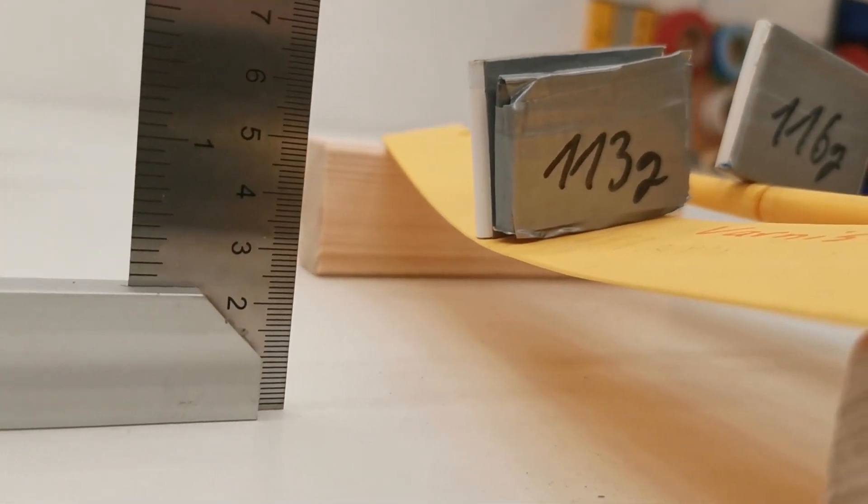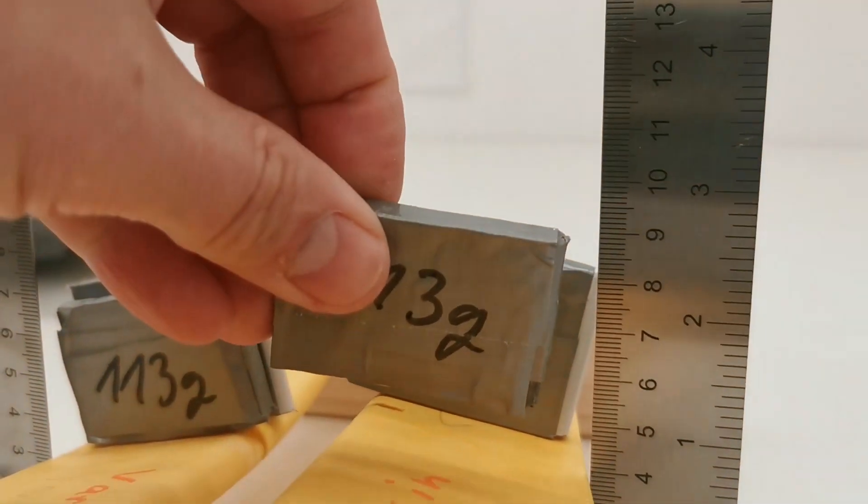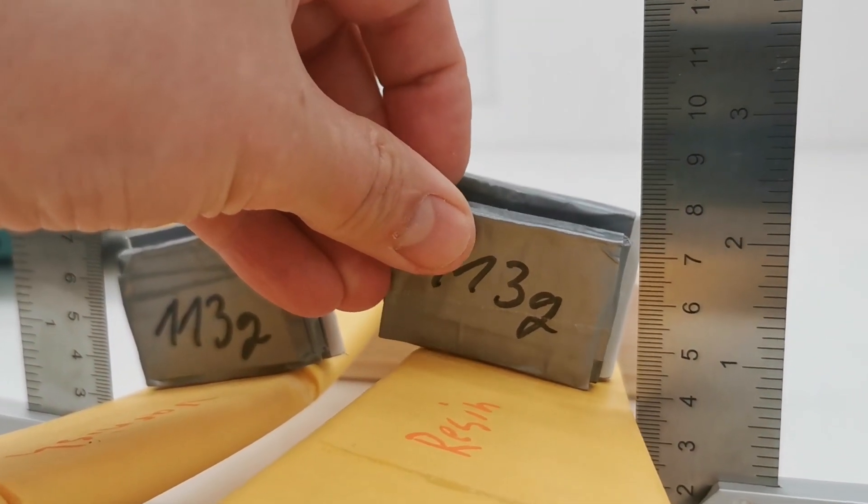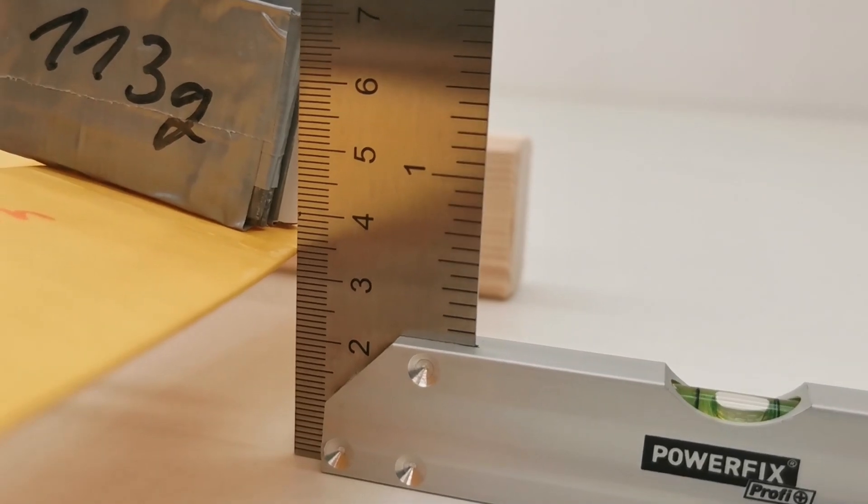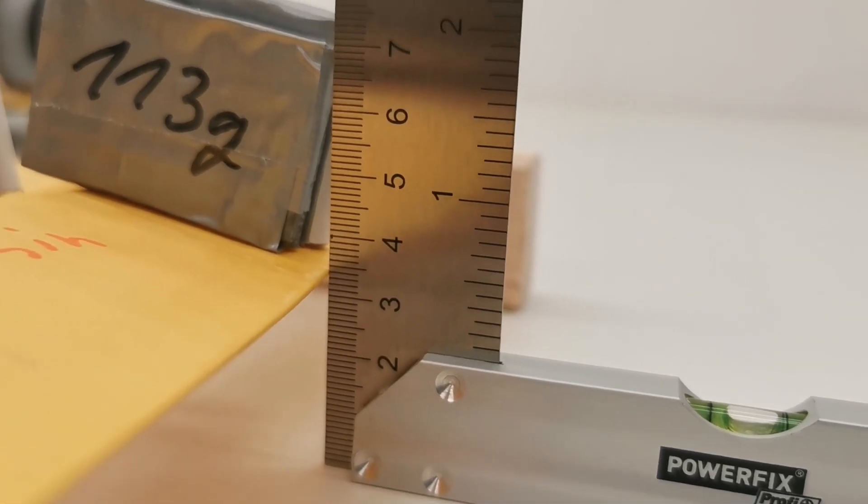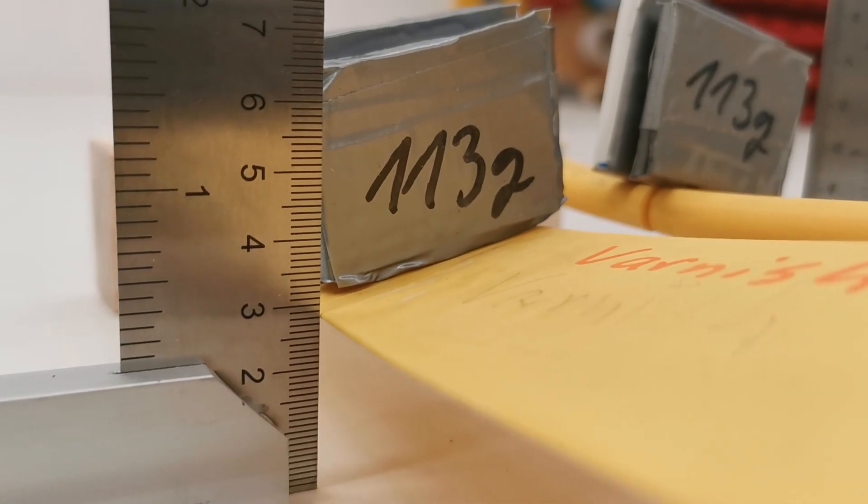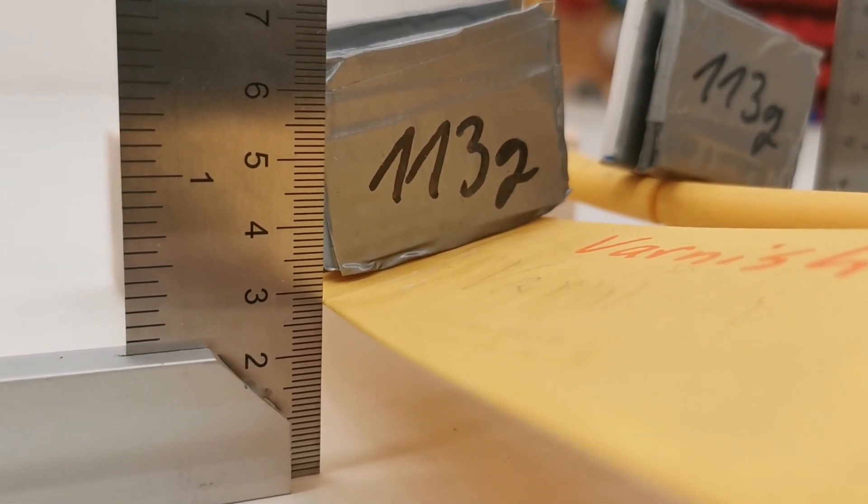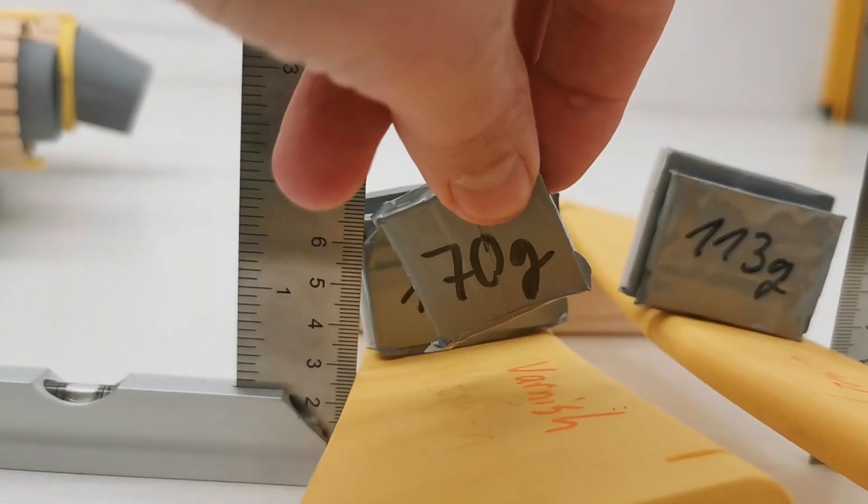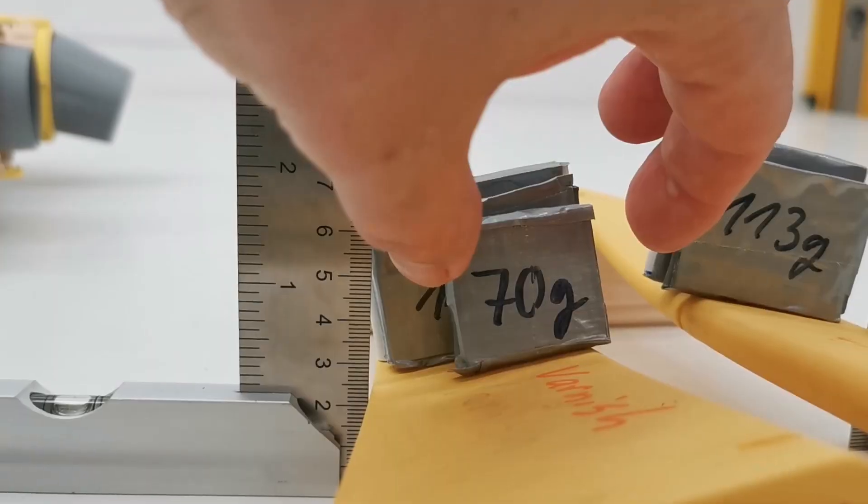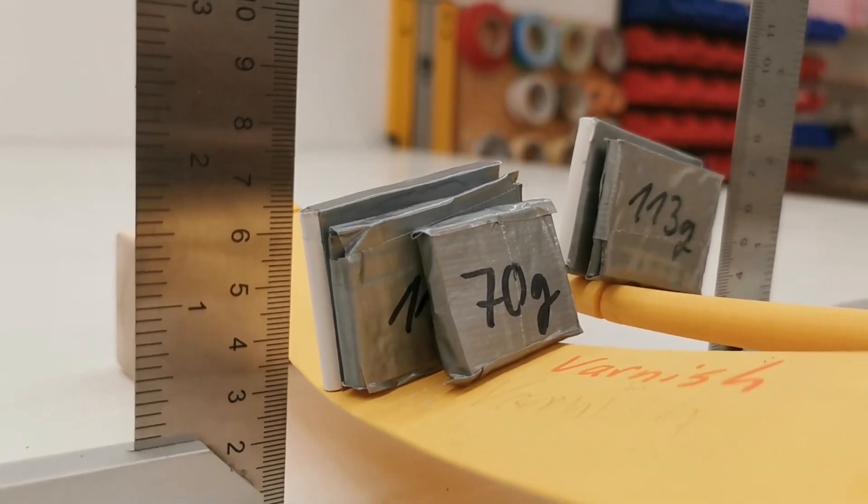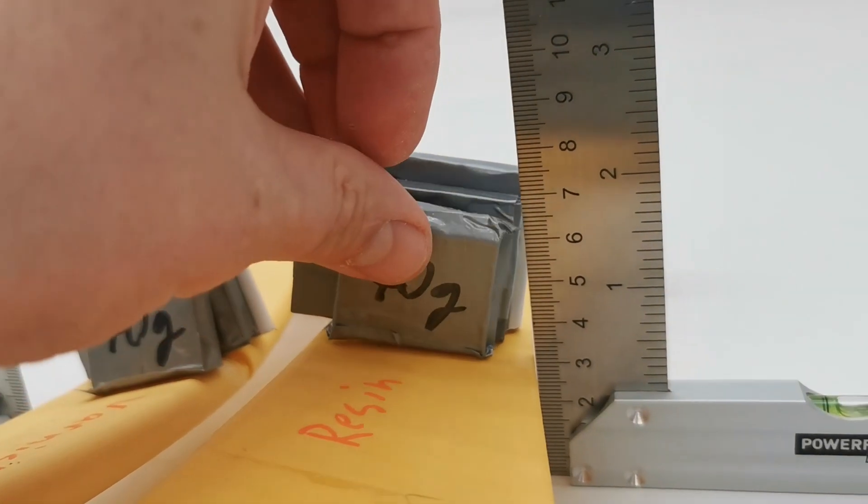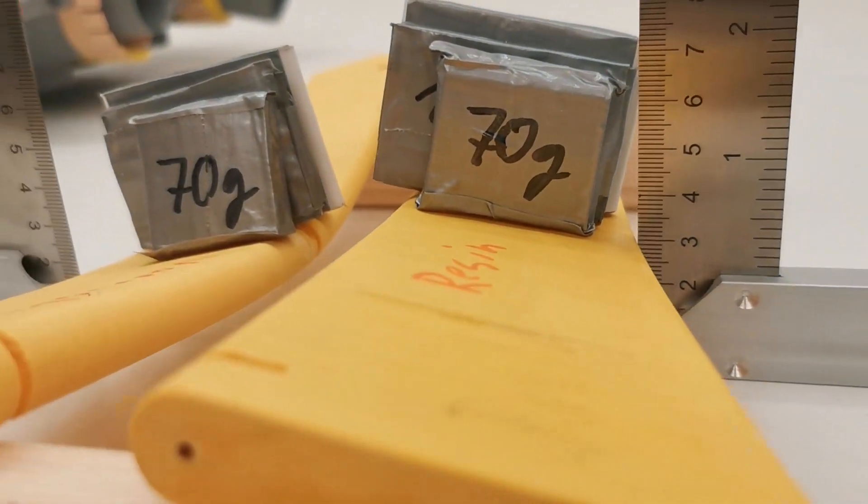Oh it's bending a lot. It's really bending a lot on the resin side. Much less bending. It's also bending but not as much. Here we are at 34, so one centimeter deeper. And here we are under 30, at 28. And when I put on the last 70 grams, I think in the next seconds this will break. This looks not good.